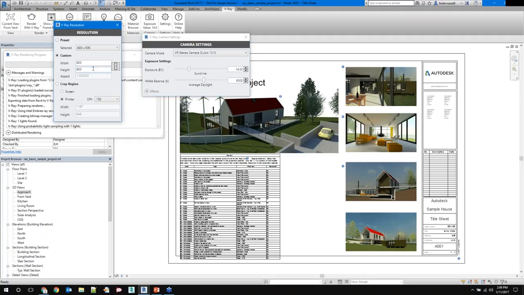So if you want your height set at something specific, by the way, the lower devices like Google Cardboard and the Samsung Gear device, generally speaking, anything over 800 for height is probably going to get lost in terms of overall resolution. So just bear that in mind. Certainly you can take it up to high def, but anything over 1K absolutely will be lost. If you're going to go to one of the higher end devices like the HTC Vive, Oculus, those devices will support up to 2K, 4K, etc. So you can go a little larger with those renderings.